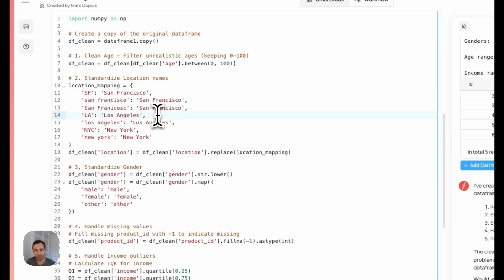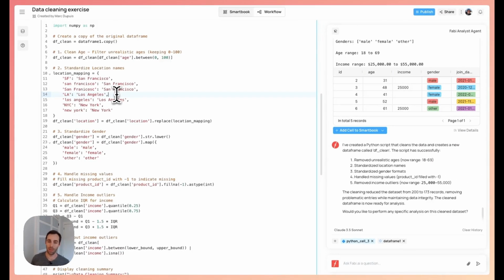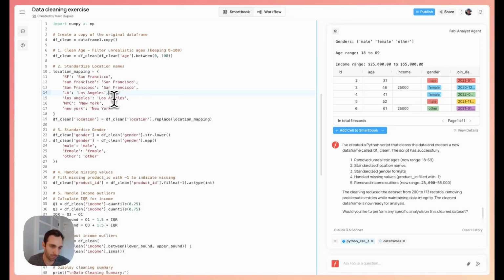I will call out that if you have hundreds or thousands of values, that can be tough for the AI sometimes. We are at Fabi actually working on ways to handle those situations. But if you are working with hundreds or thousands of unique values, you may have to do some manual intervention, where you take this and start copying and pasting rows and doing the manual mapping yourself. But if it's fewer than say a few dozen unique values, then it'll do a great job.